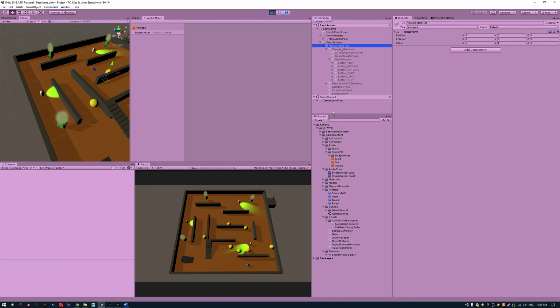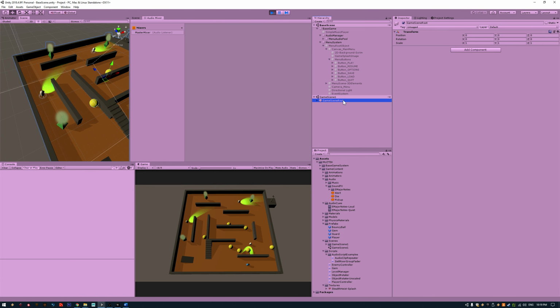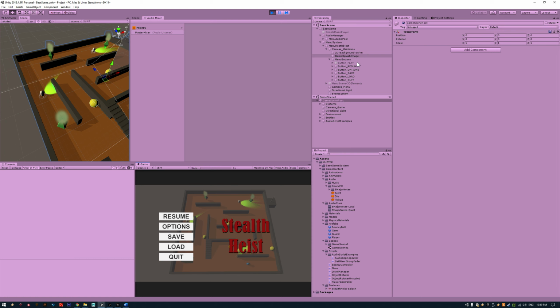Okay, so in the game scene, there's a game scene root, and everything should always go inside that, because when we pause and unpause the game, it goes through everything under game scene root and turns off rigid bodies, it pauses sound players, it pauses particles, it disables all the behaviors like the mono behaviors. So it pauses and unpauses them.